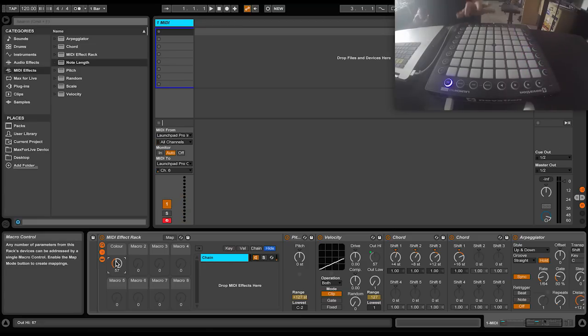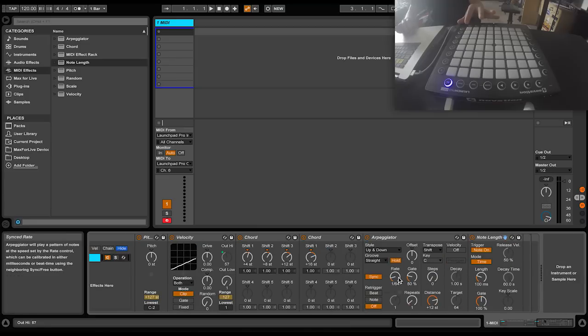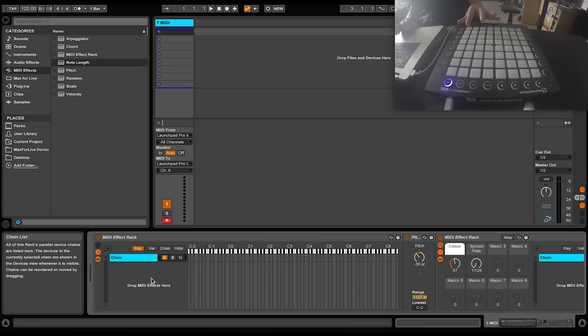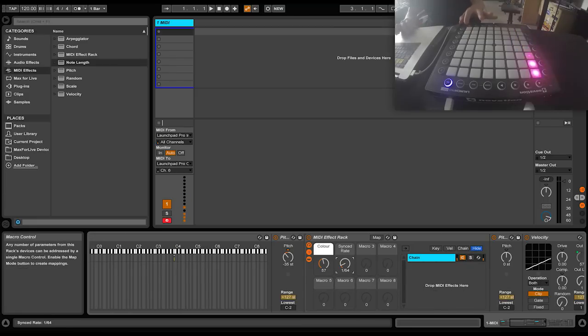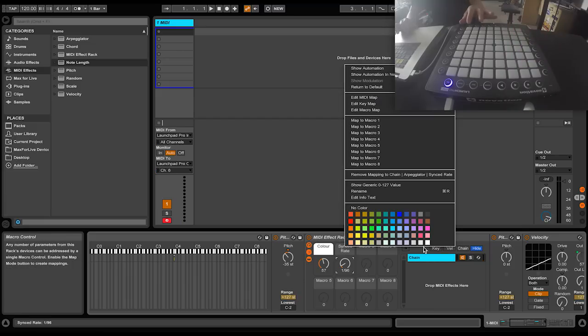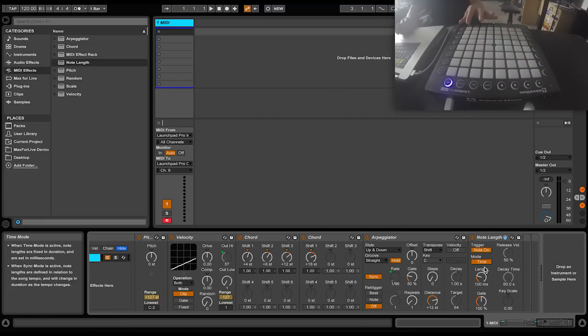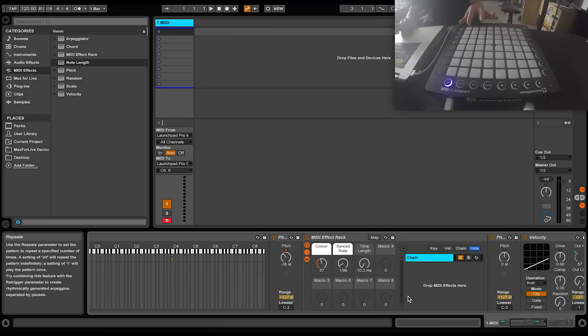There we go. So yeah, I know now that that's 57 and I can select that with any other light effect that has a color thing here. We'll give that white so I know it's assigned. Cool, now after we have done that, I can go maybe chuck the rate on macro 2, so this allows us to change the speed. There we go, I'll just give that a color synced rate, I'll remember that. Note length, map to macro 3, so now we can choose how long the light is set for. So basically all I'm doing here is I'm just creating some easy controls that I can quickly adjust for when I chuck this into another project.